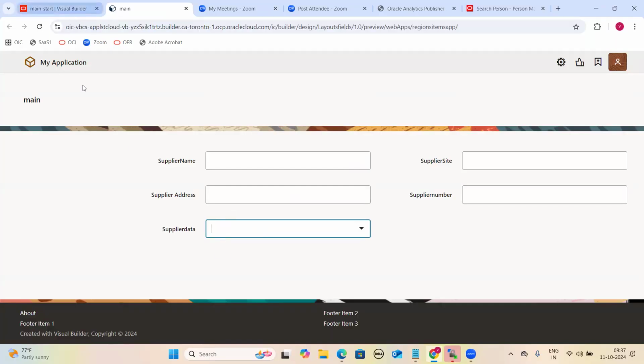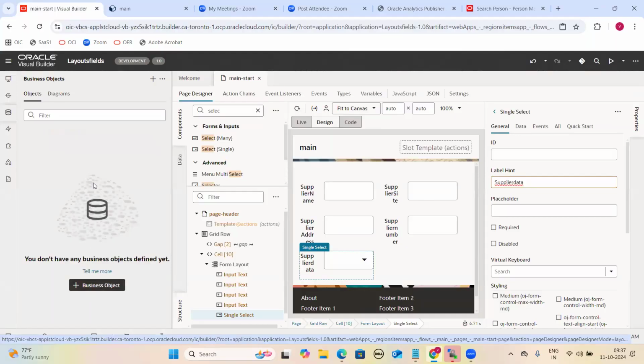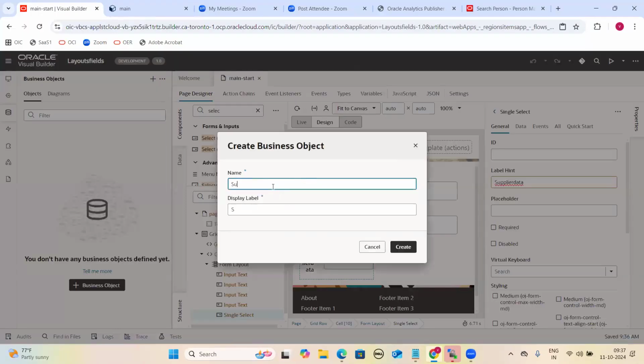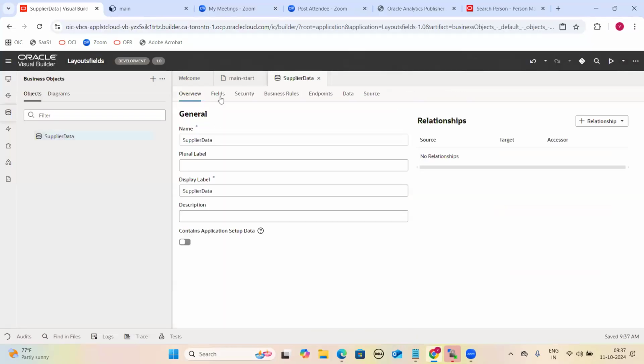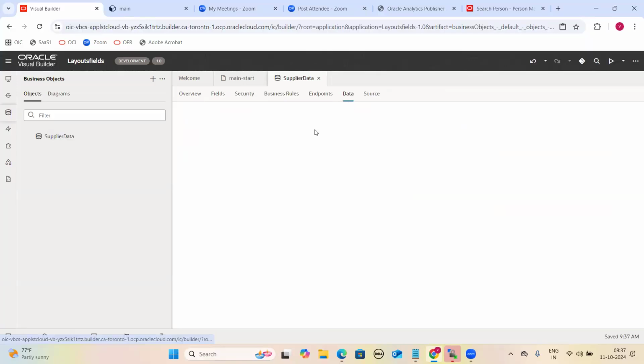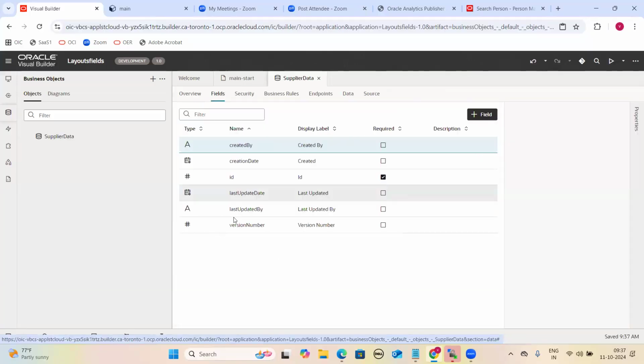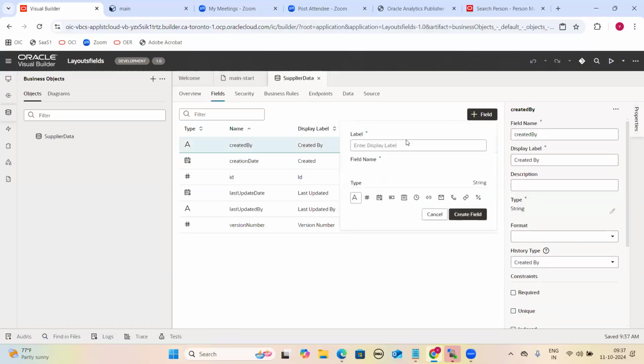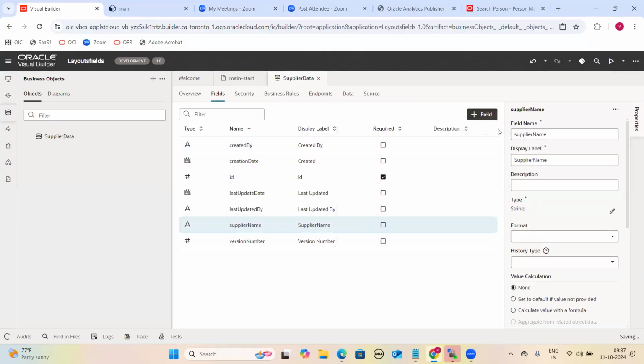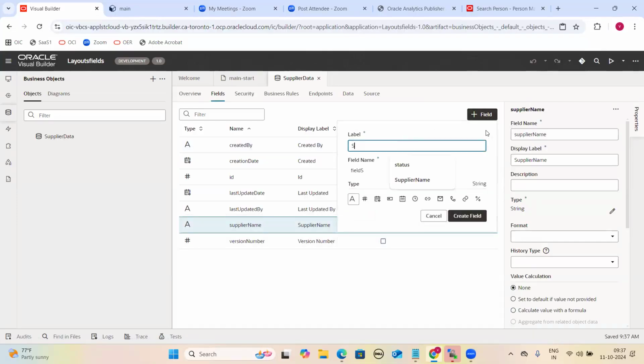So to display the data here, what you need to do is create the business object. Supplier data. Understand or not? So in the supplier data, I'm going to add some fields. Supplier name. These are the column names.